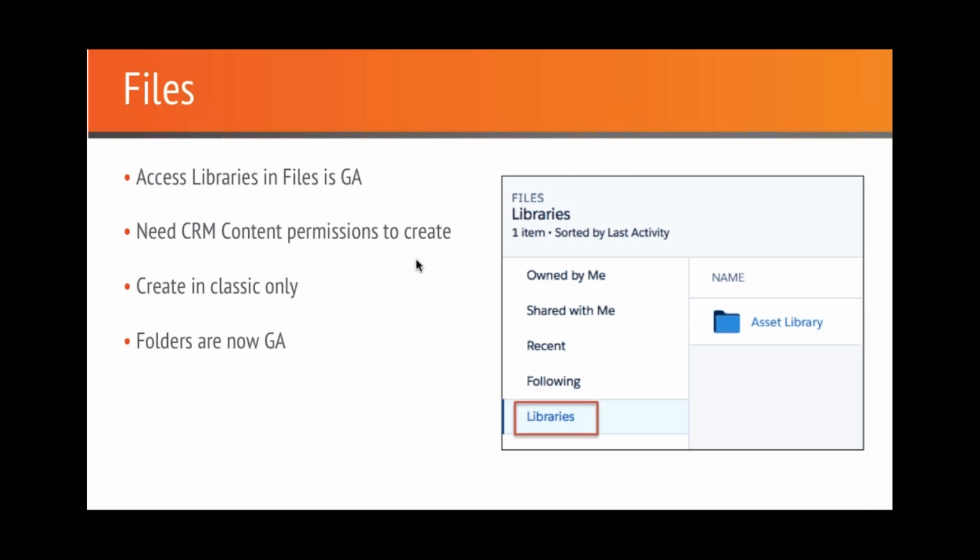Also, folders within libraries are now generally available. I know a lot of people have been asking for this for quite a while. Once you click into a library, as well as the button that you normally get to upload files, you'll also see there's a new folder. You can create a folder, put the files in there, and then if you click into that folder, you'll still have the new folder button, and you can create another new folder and have a bunch of subfolders building up a complex hierarchy if you so desire. And you can also easily move subfolders around within that particular library structure.